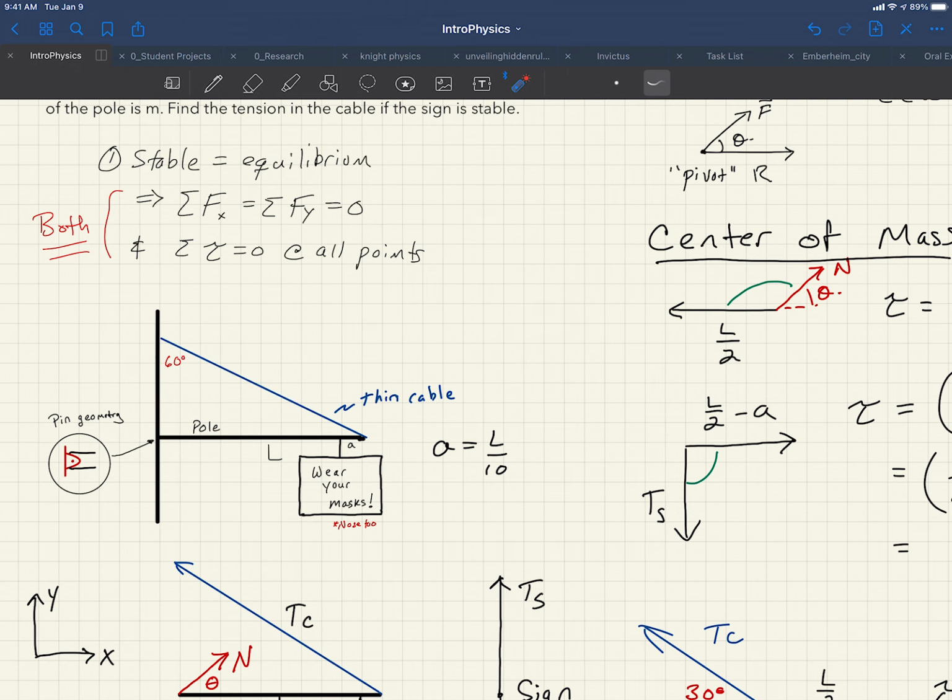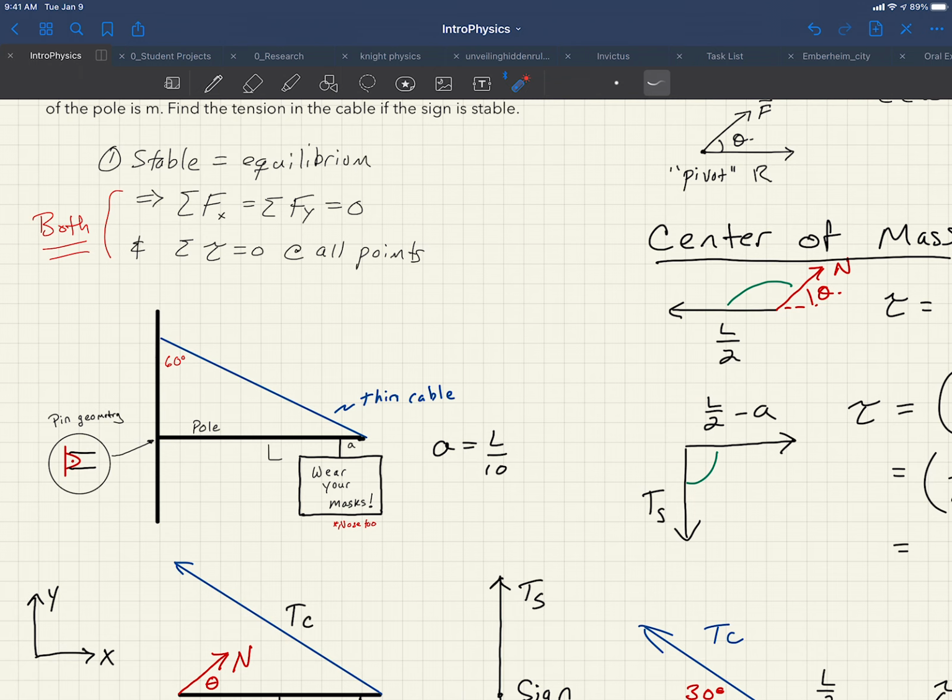So forces cause translation and torques cause rotation. In many motions, you can simultaneously have translation and rotation occurring at the same time. Fortunately for us right now in this term, we're just worrying about static equilibrium, meaning we need the conditions to be true so that nothing begins moving.